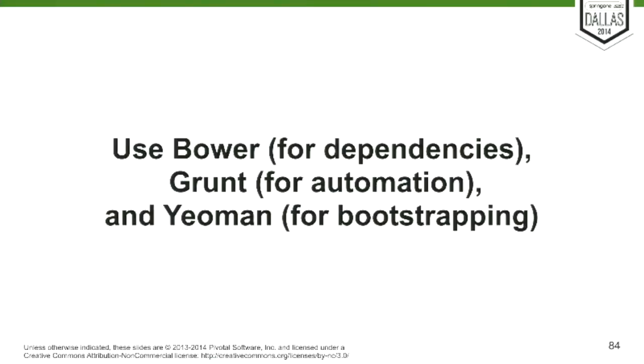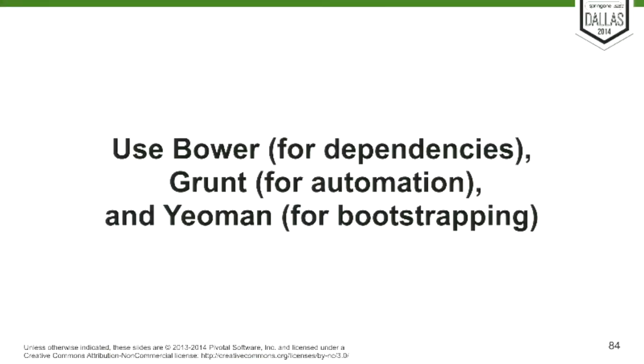So Grunt, if you're not familiar with it, it's basically a command line for automation that's written in Node.js. But generally, I manage assets with Bower for dependencies. It's a way to manage front-end assets like CSS and JavaScript. Grunt for automation, so that I can minify and aggregate my CSS and JavaScript at build and deploy time. It's basically comparable to Maven or Gradle, except without the package management stuff. And then Yeoman for bootstrapping. If you just want a good template for a web app, Yeoman provides a really good foundation.